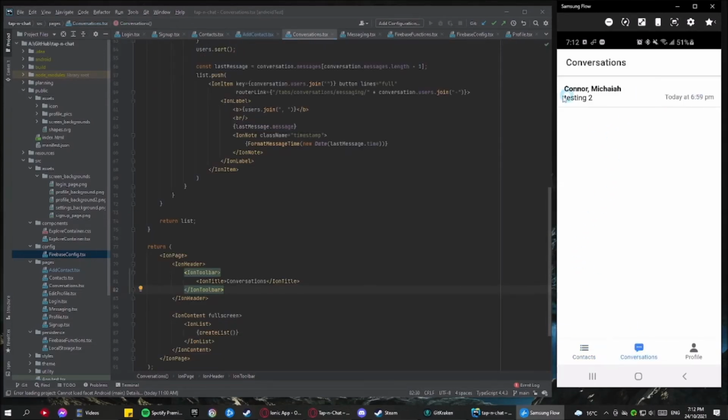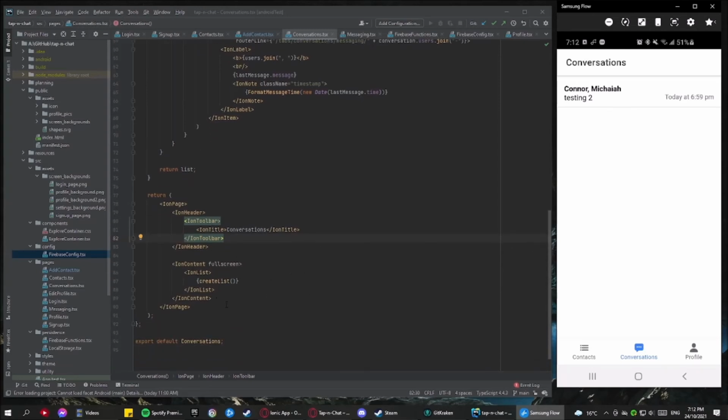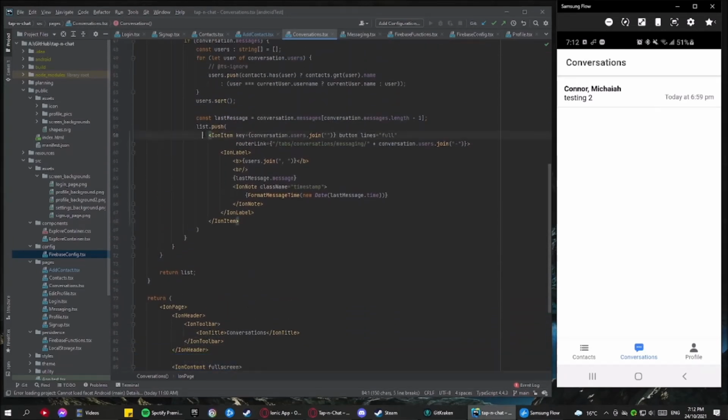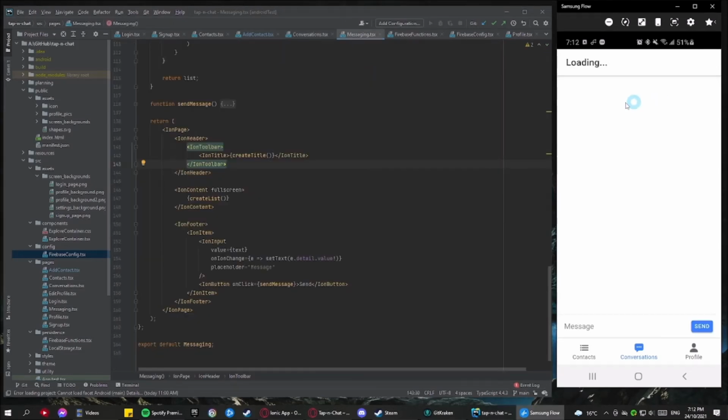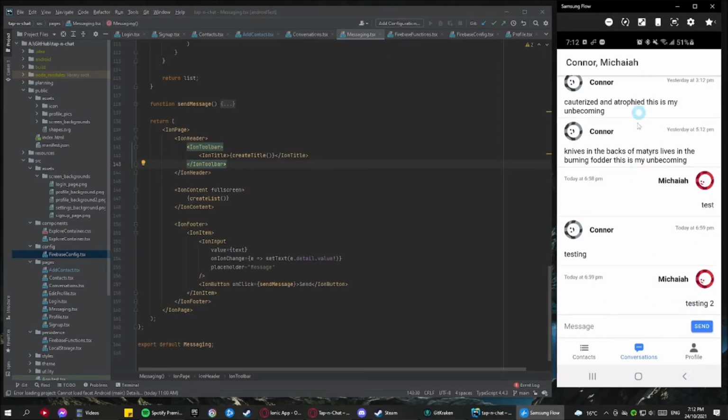We go to the conversations page now. We've got another list with more of what we've seen before, with content, list, item labels, and notes. The note is new, that we use the timestamp to display it off to the side. On the messaging page, we have more lists, inputs, input field, buttons, more of the same, nothing new here.